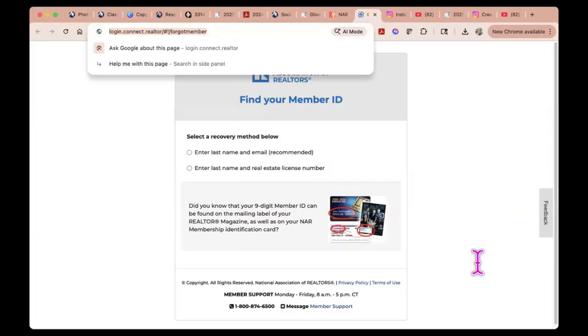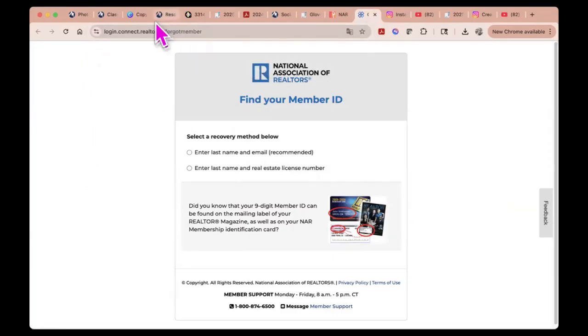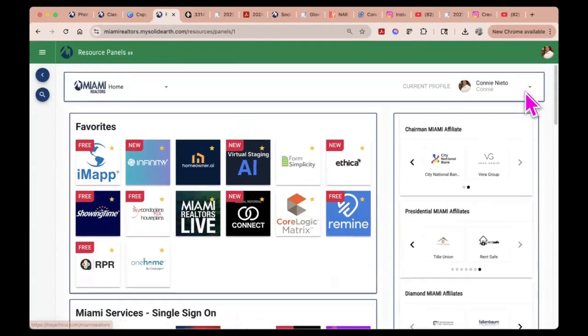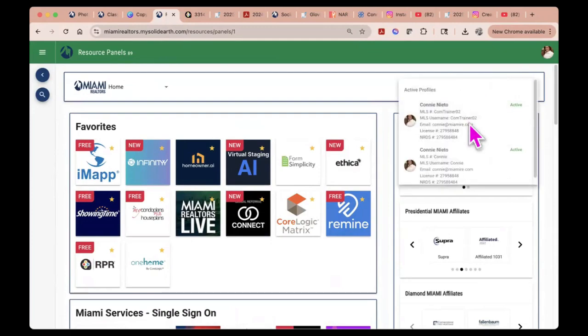Okay. And you can also do it by going back to your resource panel. So this is your gateway dashboard, right? And you see here on the upper right-hand side, you click and your ID will show up here, NRDS number. That's your NRDS number. So I'll give you guys a minute to do that and to obtain it so that we could prepare your Photify account. And once you have your Photify account done and you've created your username and password, you can then get the application and then it's very easy to share directly from there.